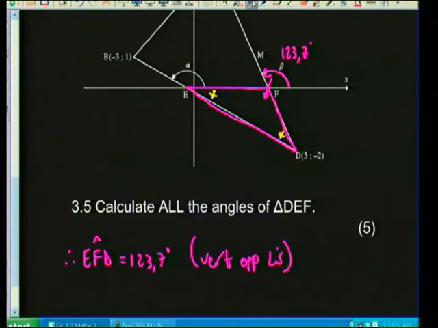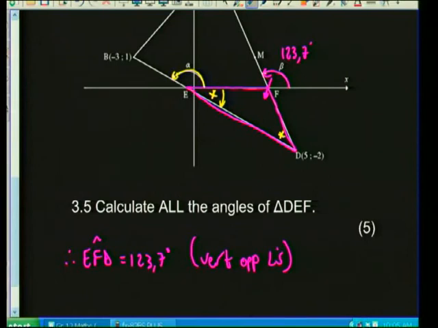Now, my next point of call is to try and find that or that. Hopefully, you realize you only need one of the two. You don't need to find both, even though the question's asking for both, because once you've found one of them, you can use the angles in a triangle, and the fact that they add up to 180, well, then you can find the third. So you're really just trying to look strategically for the two angles, and then the third will just unravel itself. And of course, we now see where alpha comes into play. So you're finding this alpha, and then I know that alpha is going to be on a straight line, so then I can go inside over here.